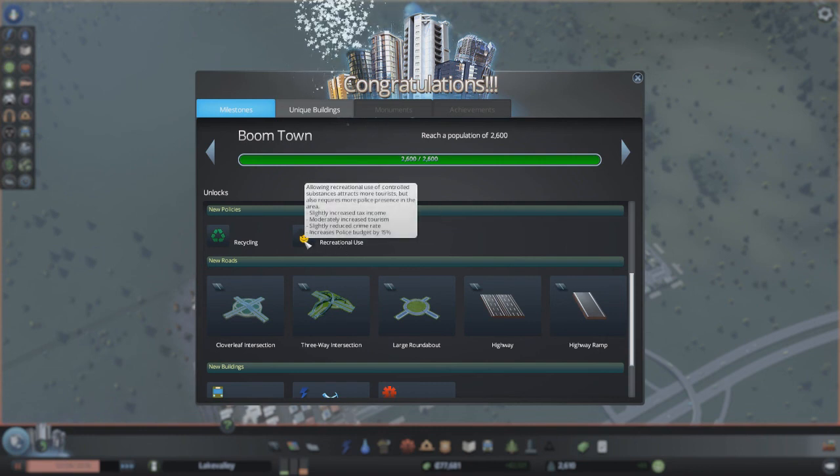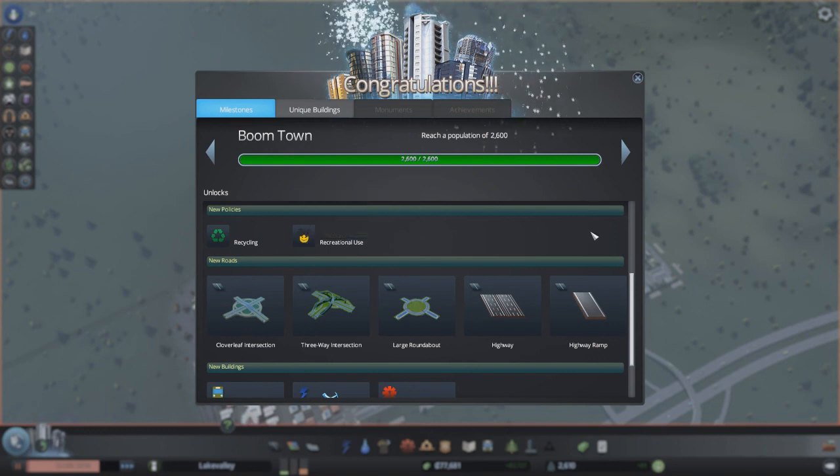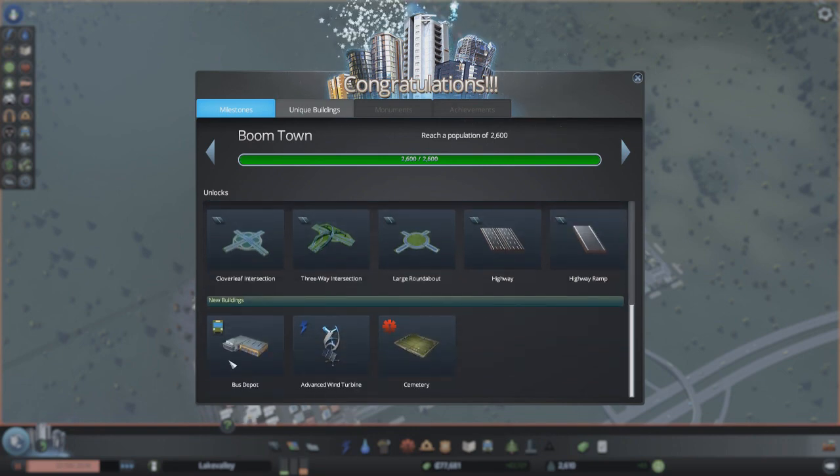Let's see. Basically, it increases our tax income. So that's, I think, a good thing, right? Yeah, that's a good thing. Moderately increased tourism, which is great. We're going to get more people coming in here. They're going to be like, yo, let's go see what's going on in Colorado. You know, 420 Blaze. Slightly reduced crime rate. Increases police budget by 15%, which really isn't that bad, you know? Let's see. Bus depot. Advanced wind turbine cemetery. A ton of highways.